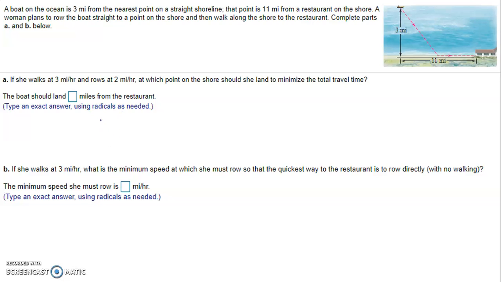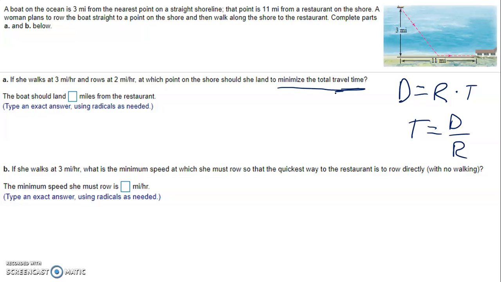All right, so we want to minimize the total travel time in this situation. So I'm going to give you a couple hints and then go through the whole thing. First of all, we need to know the equation that distance is equal to rate multiplied by time. That's a common equation. The distance traveled is equal to the rate multiplied by the time. In this problem, we're going to want to solve for t. So any given time is the distance divided by the rate.